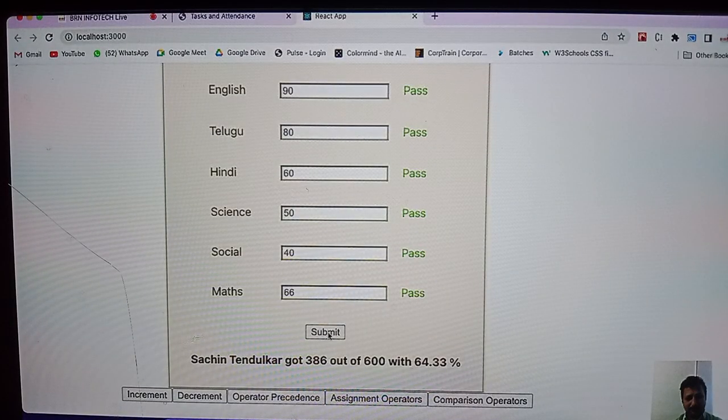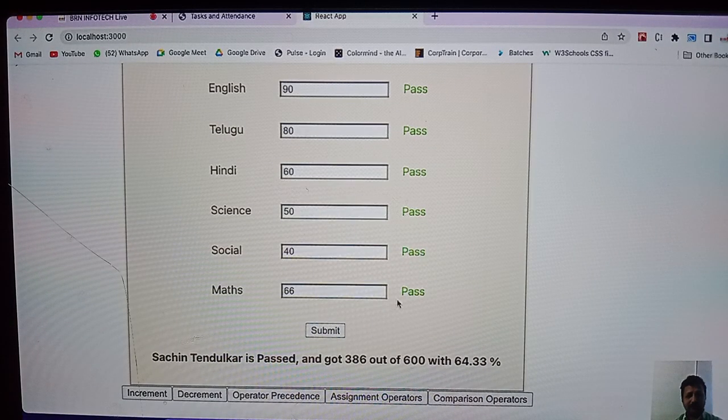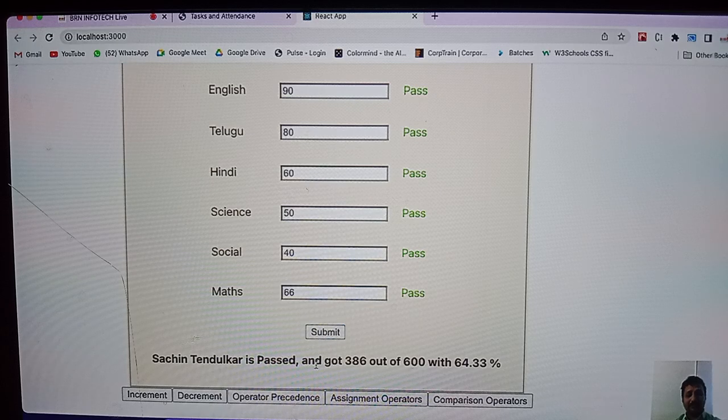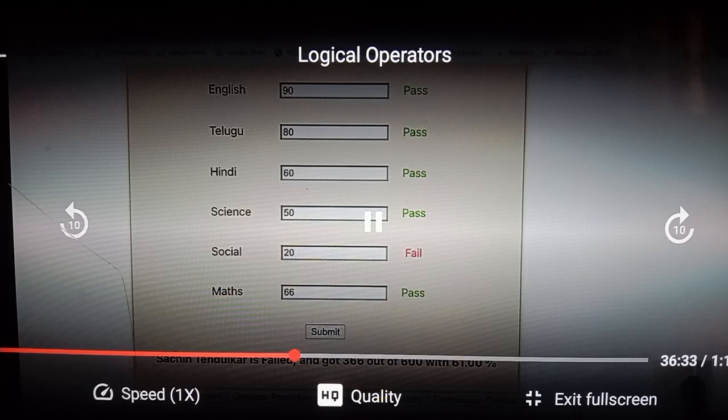This is submit. Sachin Tendulkar is passed and got 386 out of 600 with 64.3. But so I'll say 20. Here itself we are showing fail. I'll say submit. Sachin Tendulkar is failed and got 366 out of 600.